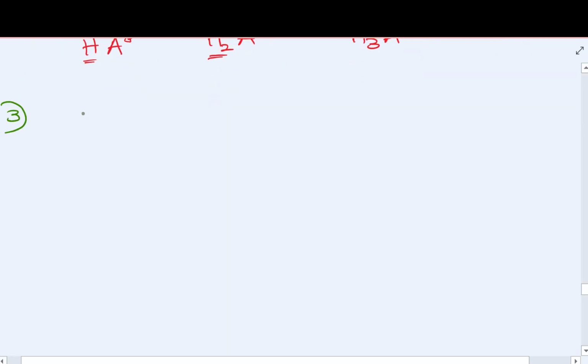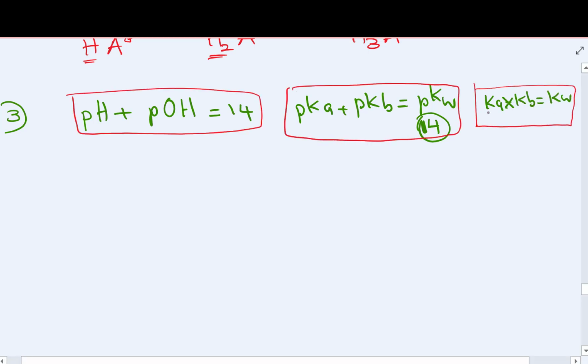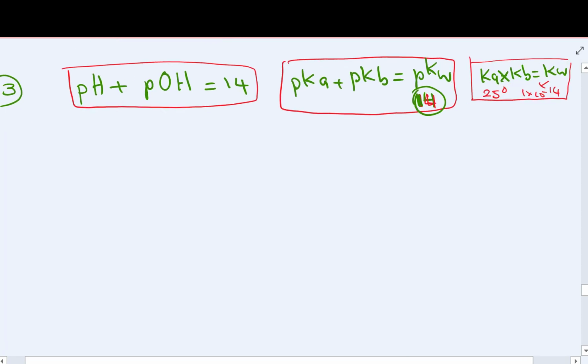Right, next question. The formula used. Yeah, I prepared some examples. pH plus pOH is 14. pKa plus pKb is pKw, which is 14 again. And Ka times Kb is Kw. That's 1 times 10 to the minus 14, this one, right? So always the K values are pretty small, 10 to the power minus 5, something like that, okay?